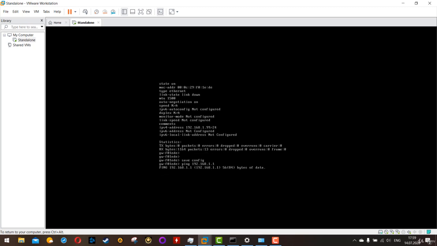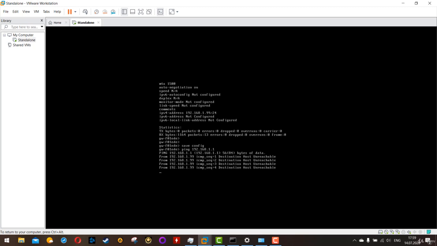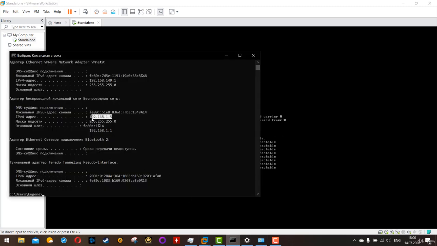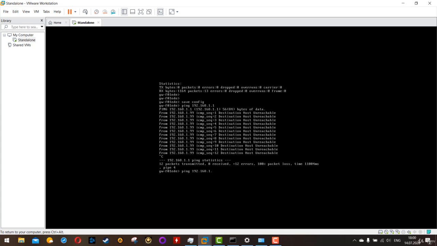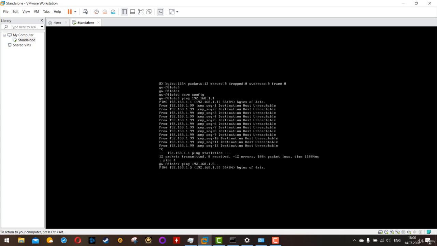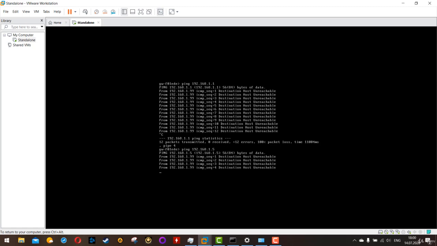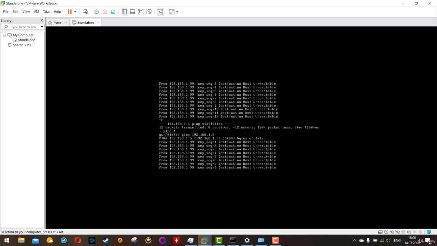1.1. And as you can see, the traffic is not going there. Apart from this, let's just verify. This is my host address. Let's try to ping it as well, to make sure I'm not able to ping it, okay? At that point, I hope you believe me. You see, it's not working. Host is unreachable.